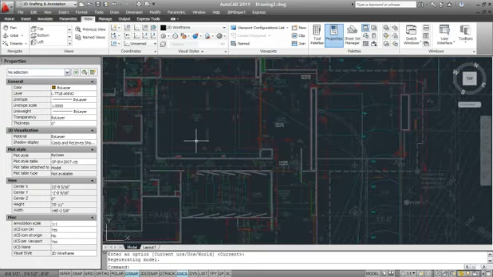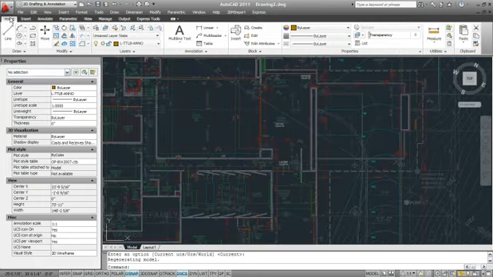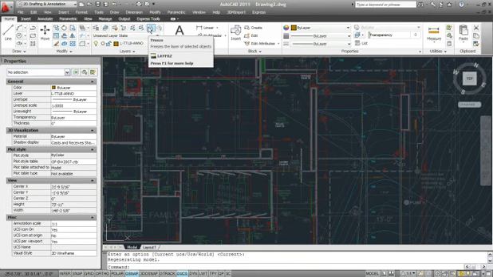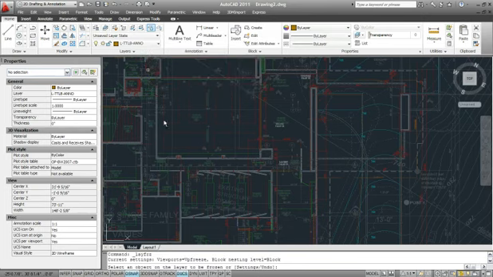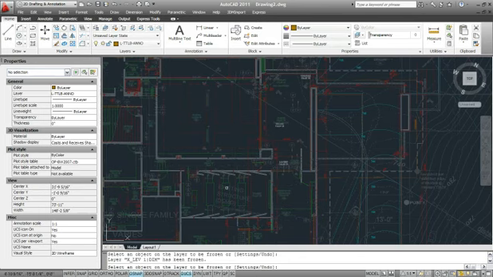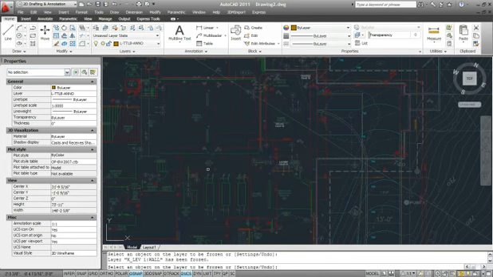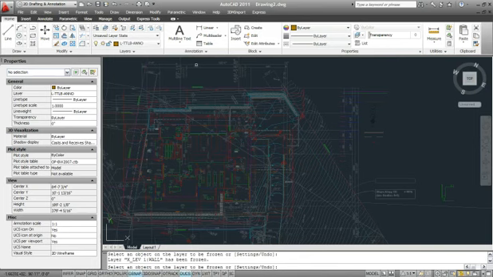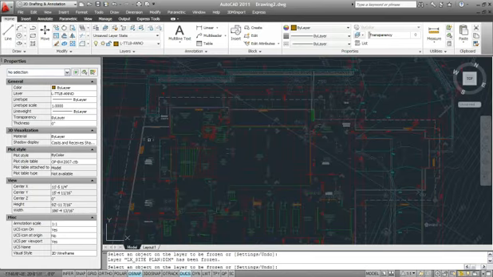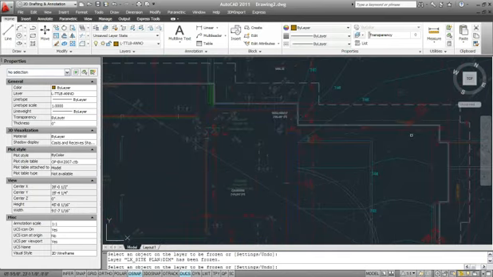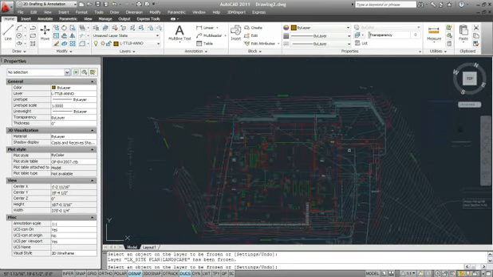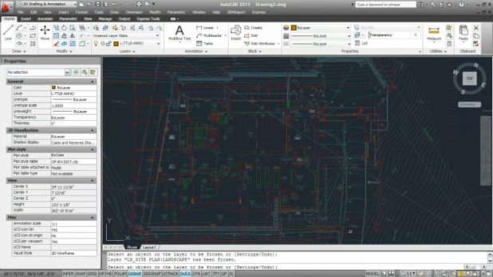Next thing I'm going to do is, and I'm not going to do all of these, but if you go to your home tab, there's this freeze layer button, which is very helpful. So I'm going to go ahead and click on this. What this does is any line I select, it will hide, or I'm sorry, freeze that layer. So I'm going to go through here, and any of this information that's extraneous, I'm going to go ahead and turn off. I'm not going to do all of this right now, but I don't need all this dimensioning. And there's some other pieces that will turn off as well, in particular for the grading plan. But this at least will give me a start.